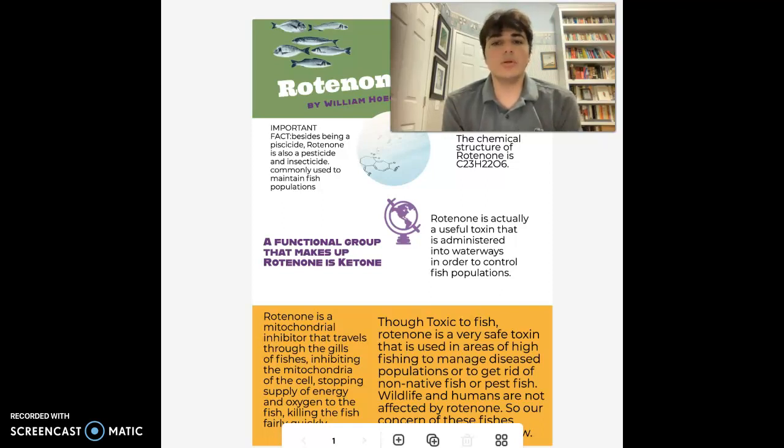It could be more regulated or could be found to be used too frequently, in which case we could look for less combative methods of managing fish populations and protecting fish populations from possible diseases that could spread to our endemic fish that we want to protect. But I will say that rotenone is in no way a danger as a toxin to humans, but there could be a case that maybe we could manage how often we use it, and cut back on using a pesticide in our waters.